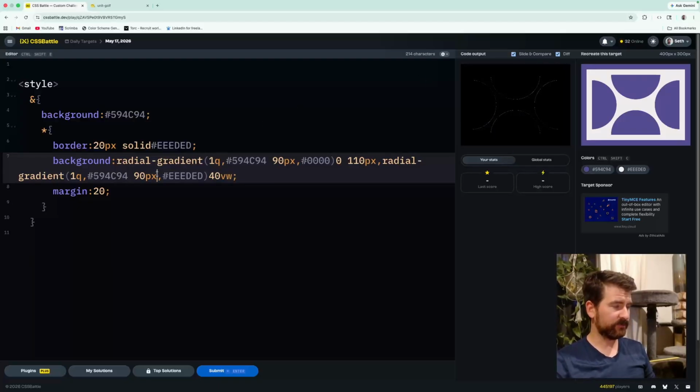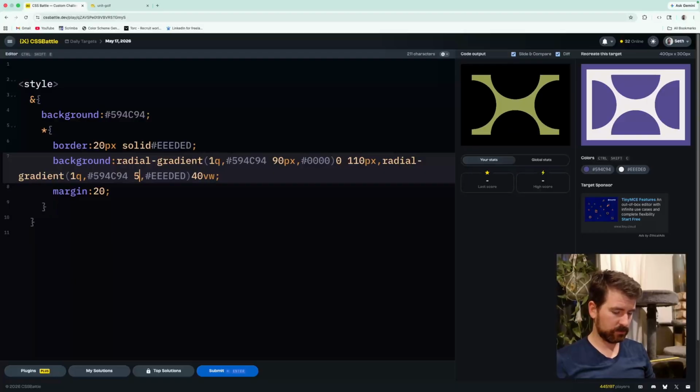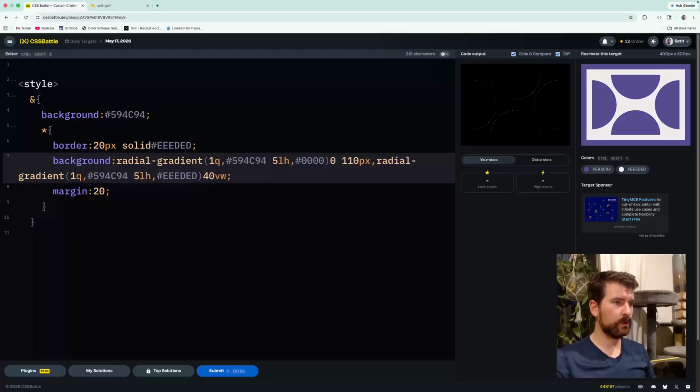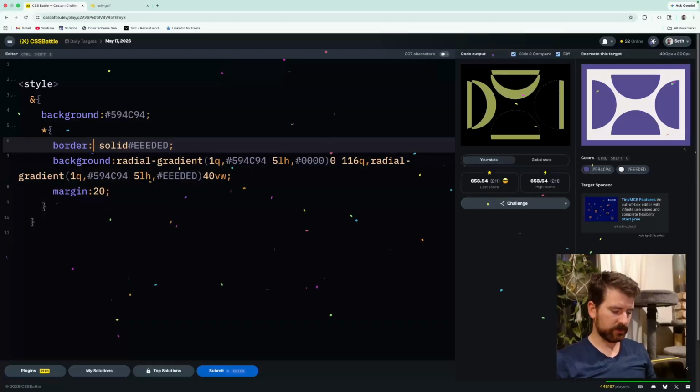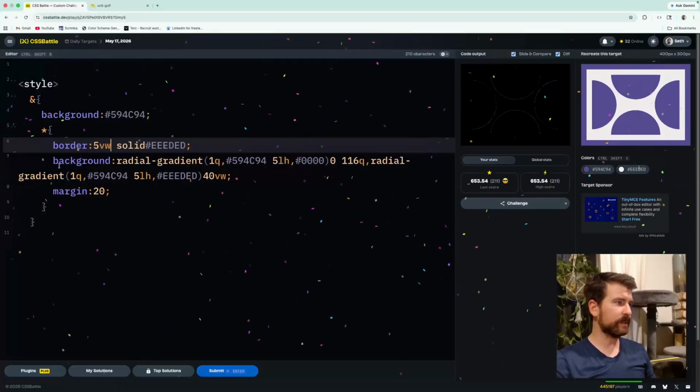I think this is 5LH. Okay, good. 110 pixels is nothing useful. Let's check, see if we can get away with that one. You know, while that's going through, I can do this one. I know 20 pixels is 5 VW. All right, accepted it. Okay.